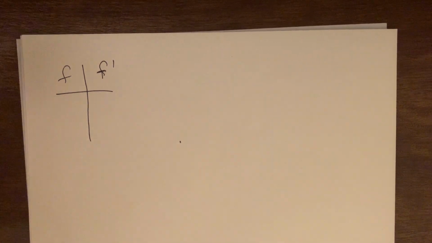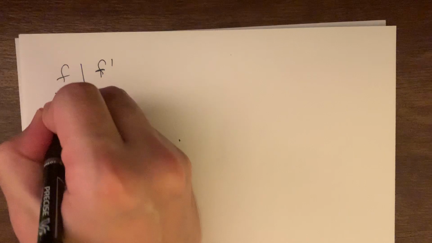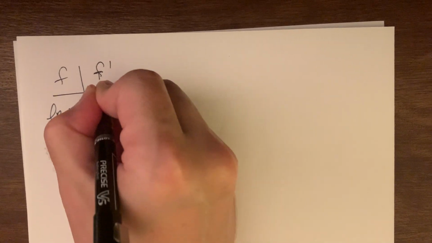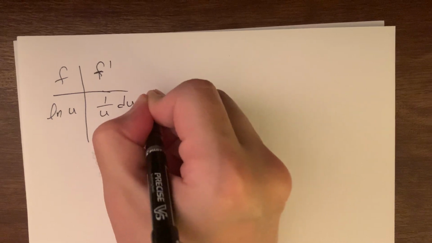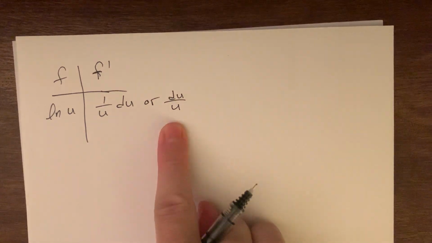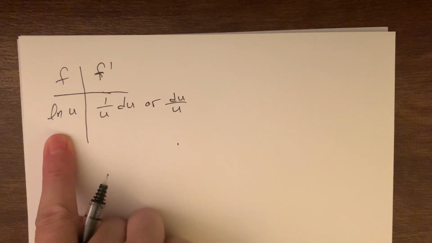As we continue through 6.4, now that we've learned a new derivative, that leads to new antiderivatives. So we had log of u has a derivative 1 over u du, or again, if you prefer, du over u, whichever way you prefer to see that. But now that opens up an antiderivative.